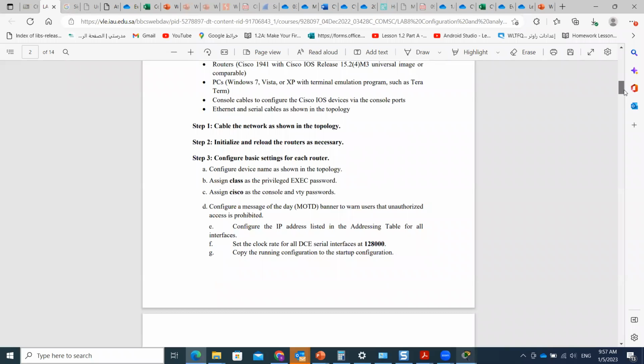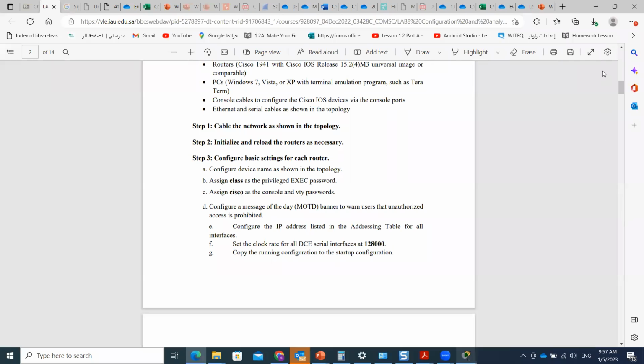In RIP, if you remember, each router should know routers that are outside of it, not directly connected to it. But for OSPF, you will advertise networks that are directly connected to it, and this router, after creating a simple LSDB, will forward it to other routers.